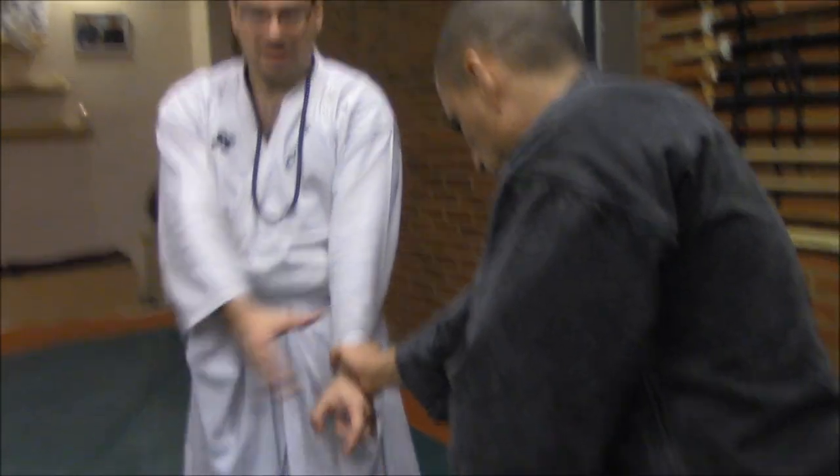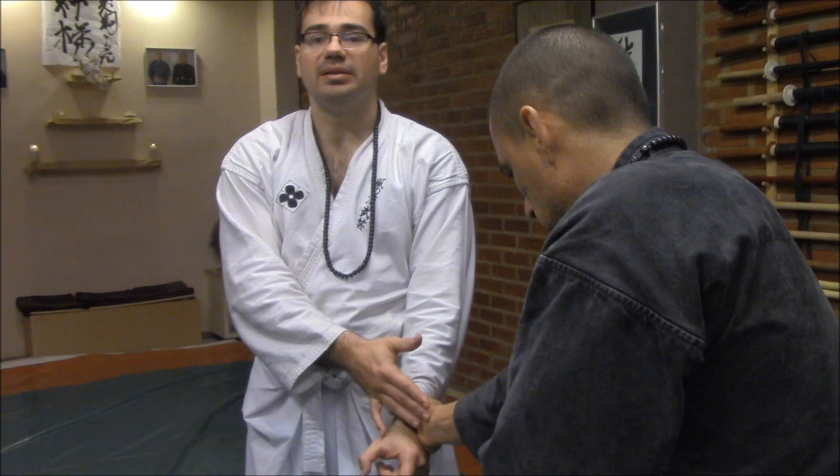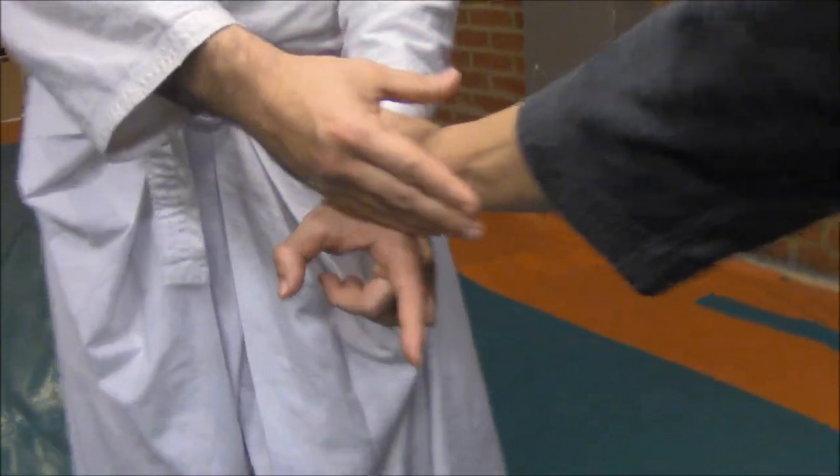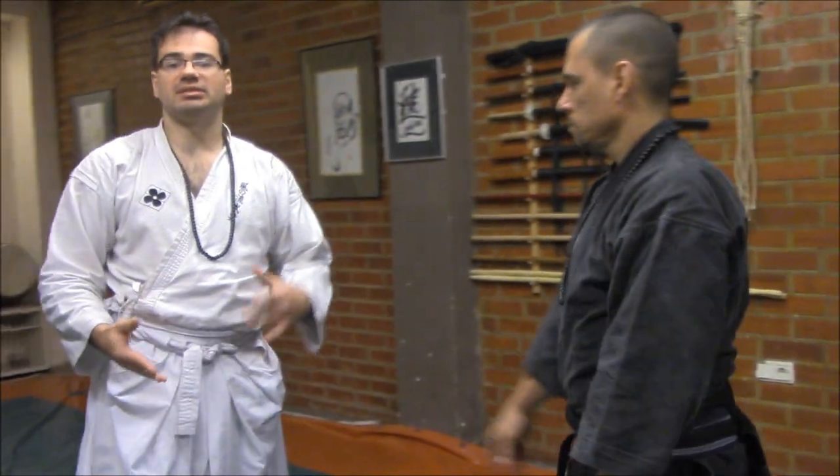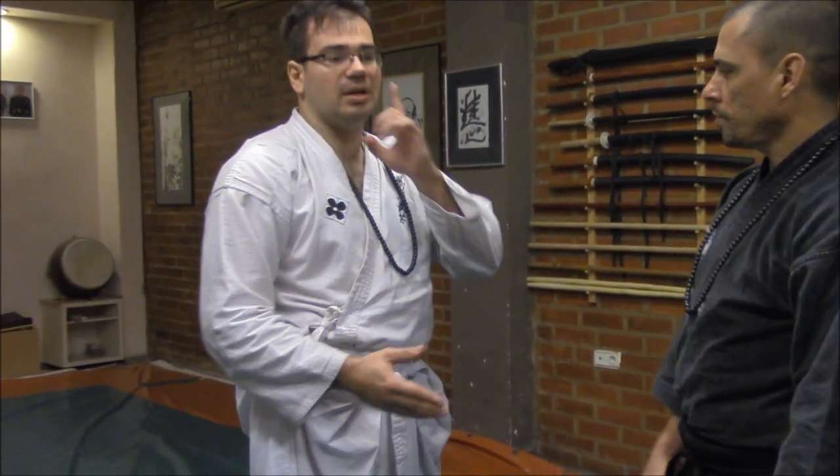For example, if he tries to hold me here and I do it like that, this will open the veins close to the wrist. Any movement I could do — any cut — could reach the middle areas like the arteries on the cubital area, or sliding and cutting the face, the eye. These vital areas make it very strong. You could do it very strongly, cutting in different points in order to cause injury or to be capable of surviving a dangerous or risky situation.